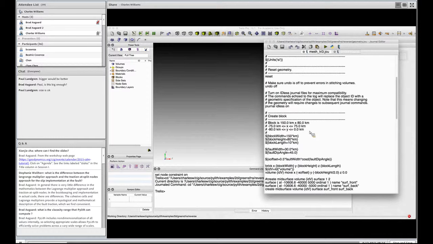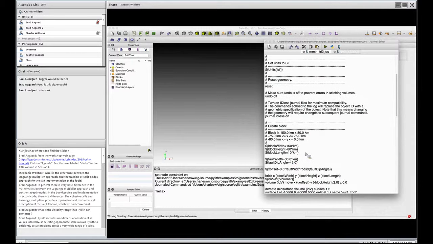And then the first thing we're going to do is create a block that's 150 kilometers wide. Up here we said units SI, which allows us to specify things in terms of kilometers. So we have a 150 kilometer wide block. It's 80 kilometers high. And the length is the distance into and out of the plane, actually. So that's 10 kilometers. Then we're giving it fault parameters, a width of 30 kilometers, a dip angle of 45.